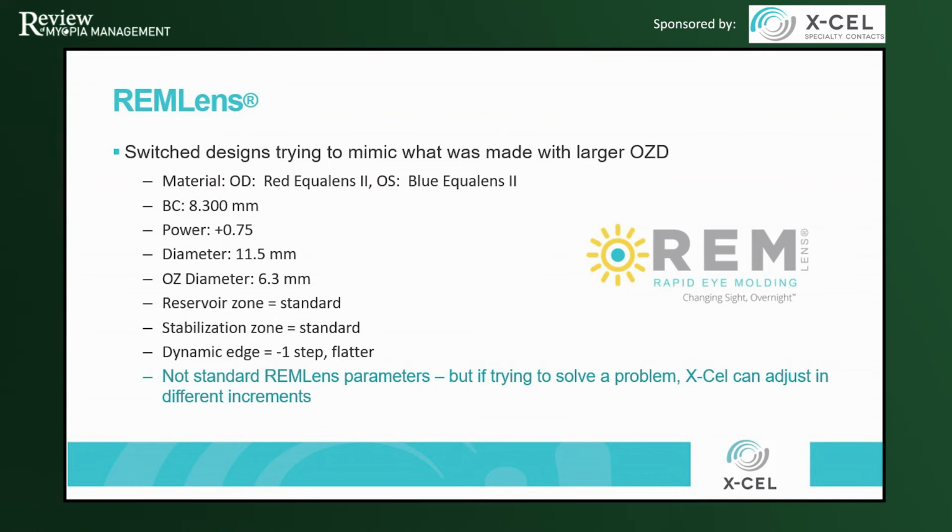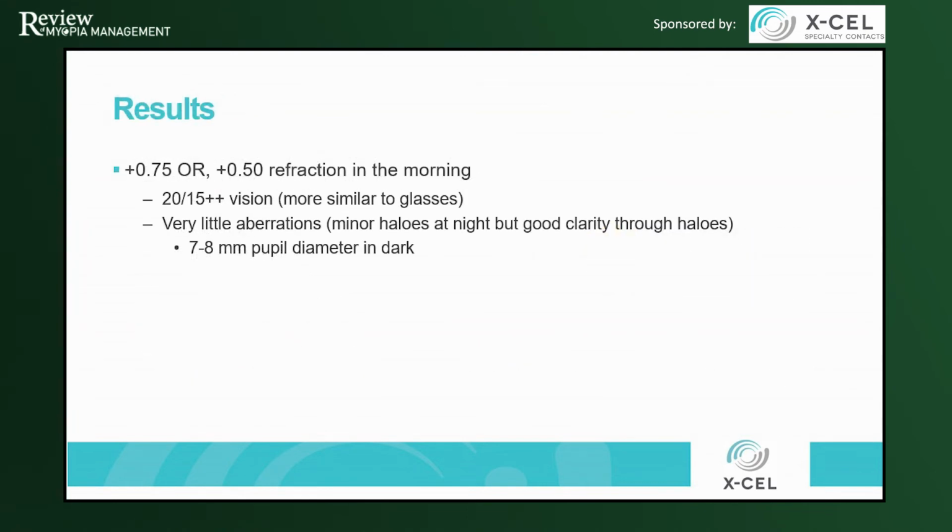As we moved out, we kept the reservoir standard for the REM lens design and the stabilization zone standard. And then we made the dynamic edge one step flatter, and that was to help me get the lenses out a little bit easier because some of them were getting pretty tight overnight. So the results of this one, I wore it for a couple nights and was just blown away. My refraction in the morning was the same. My over-refraction was the same as the other lens, but I got 20/15 or better vision throughout the entire day. And in fact, I've recently found out that even if I only wear them for 4 or 5 hours a night, I still get that great vision.